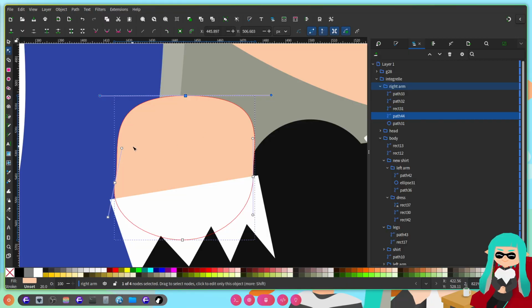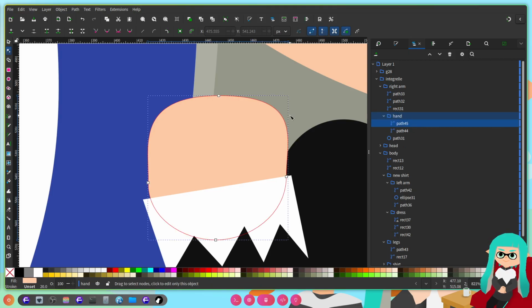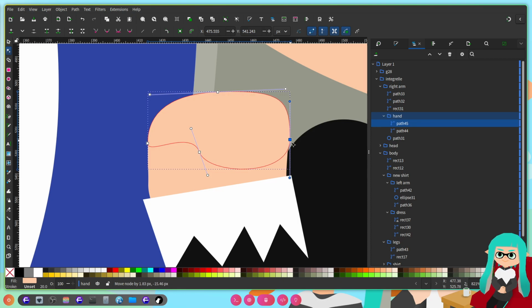So it's bigger. Yeah, I think this can be a believable enough curl. Yeah.